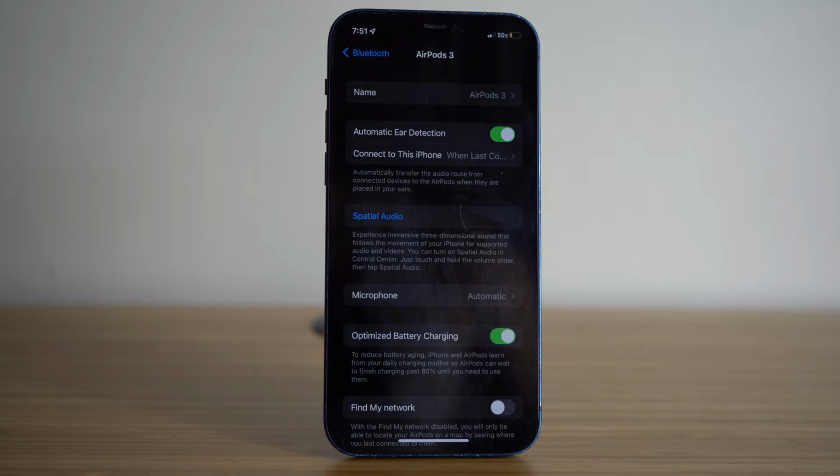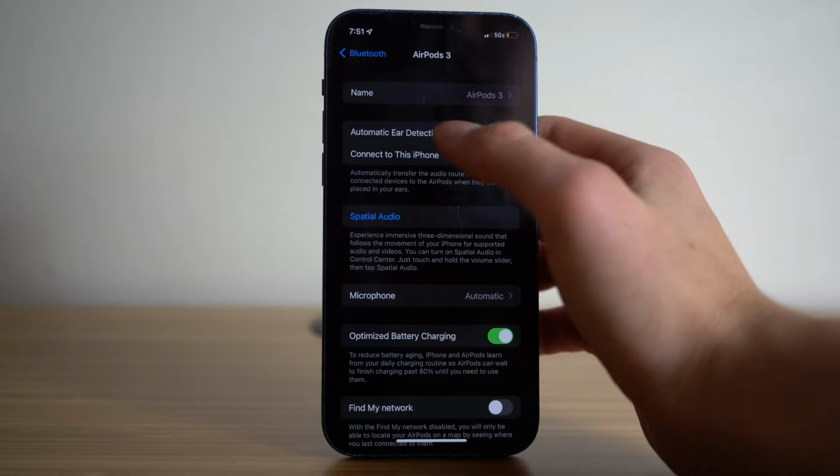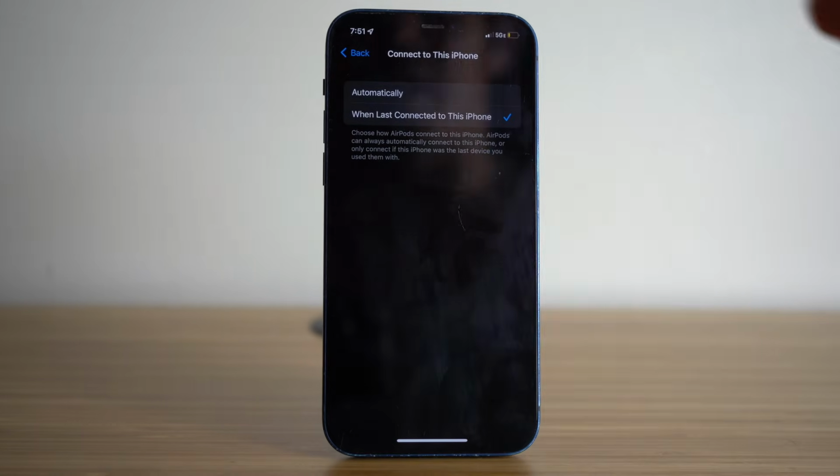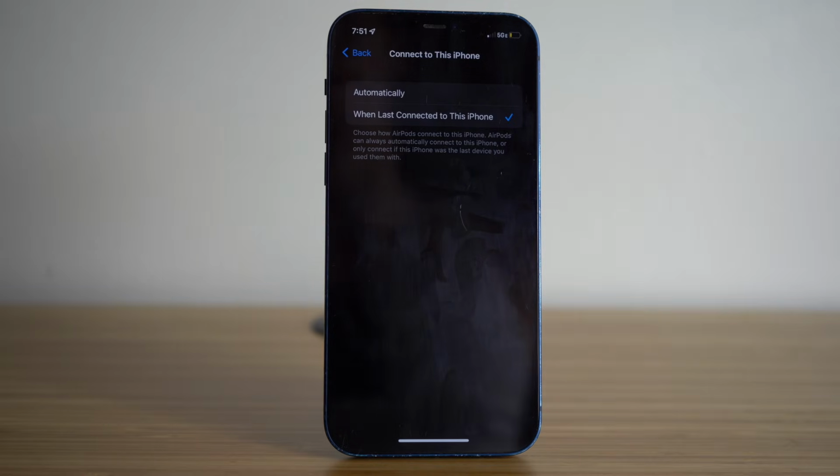And then we're going to have a decent amount of options you can look at under this Bluetooth section on your AirPods 3rd generation. First off, you'll have this automatic ear detection. I have mine off, but when I click connect to this iPhone, basically you have two options, automatically and when last connected to this iPhone. So automatically works is once you put your AirPods in, they'll automatically connect to your iPhone. Or if you have what I have, which is when last connected to this iPhone, basically your AirPods will only connect to this iPhone if it's the last device you used with them.